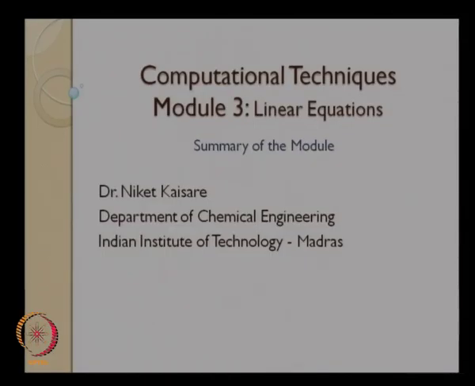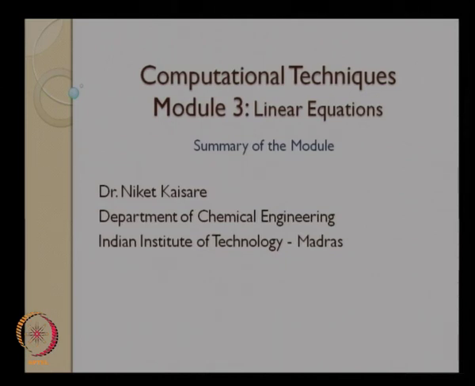Okay. So what we have done in today's lecture, lecture 6 of module 3, is to look at the iterative methods for solving a linear equation of the type Ax equal to b, and now what I will do is use the next few minutes to summarize what we have done in this module.